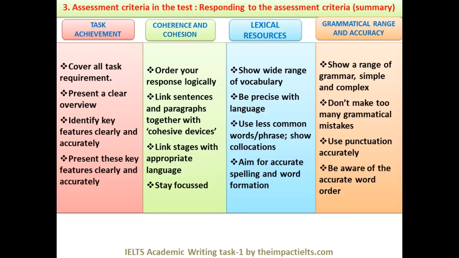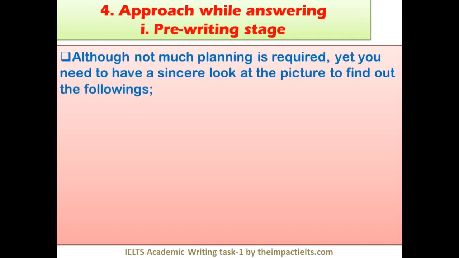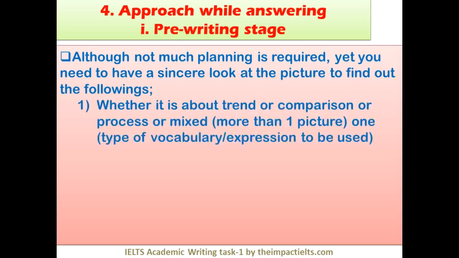Okay, so let's begin. The first stage is the pre-writing stage. That means before you start writing, what you have to do. Number one, much planning is not required, of course, because you don't have to think about your own idea, and actually you never write down your own idea, what is reflected through the picture. You just have to summarize that information, right?